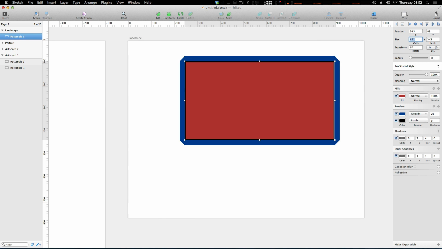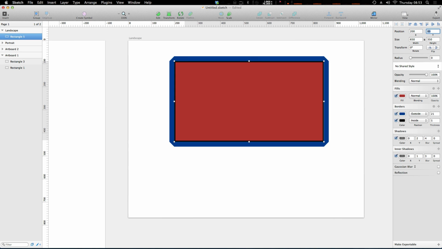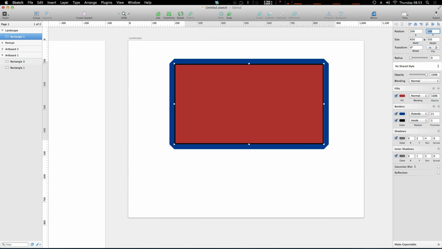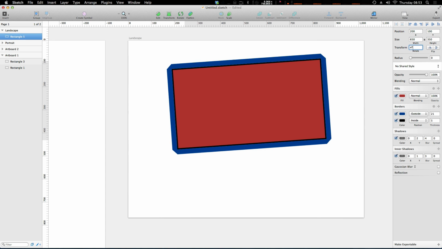Now, these are the visual flares for the inspector, but a lot of the time this position and size comes in handy. Let's say we wanted this to be exactly 650 and this one to be 350 tall. Now it's exactly perfect. And let's say we wanted it to be 200 pixels from the left of our artboard. All we have to say is 200. And we wanted this to be 100 pixels from the top of our artboard. We just say 100. So these position values are relative to the artboard itself. This size is the size of the shape, and we can rotate it like so.